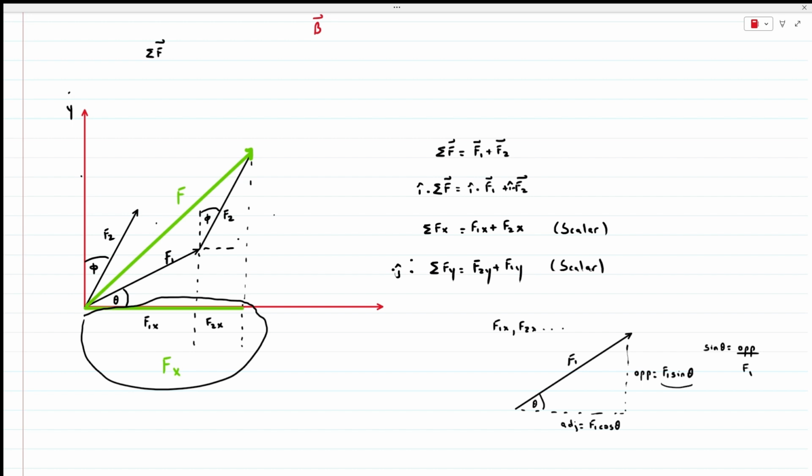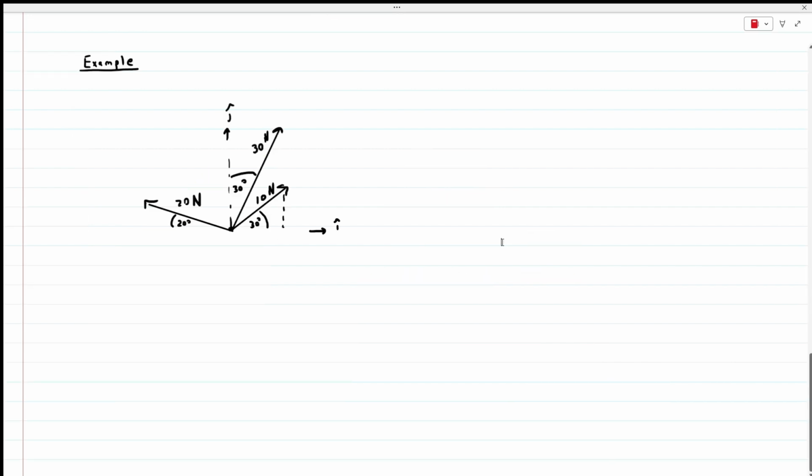Let's do an example and bring it all together. Shown here is our example. What we have is 3 different forces, and what we wish to find is the resultant force. So the overall question is: find the total force, or the sum of the forces, in the above system. How are we going to do it? Let's write down our equation. The sum of the forces is the sum of all of the forces shown above: the first force, the second force, and the third force.